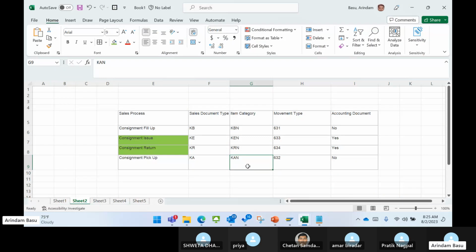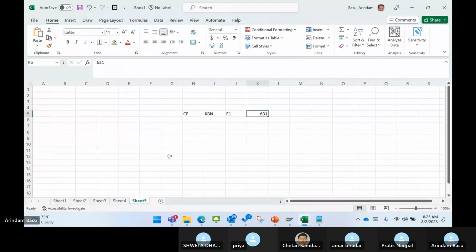Yes, another point we need to note here is the accounting entry. What is the accounting entry in the standard sales process?